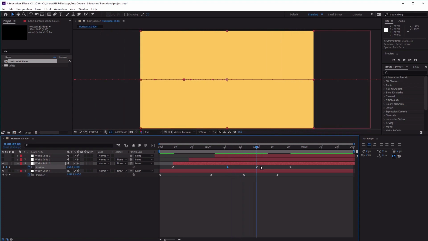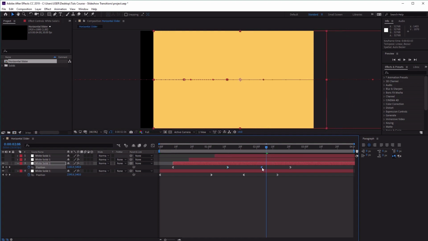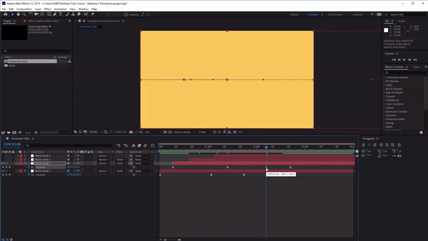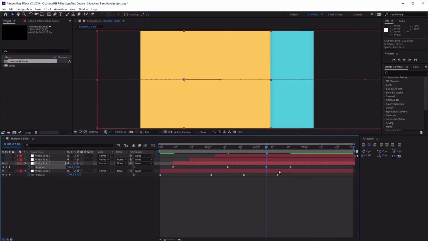And so the same has to happen to the third keyframe. Let's set the third keyframe a little bit later as well, at 2.6. So let's bring that back over here. And we want to make this a position of 481 as well. And let's right click this keyframe and easy ease that.